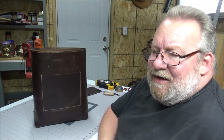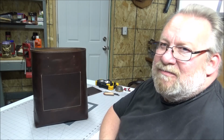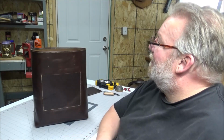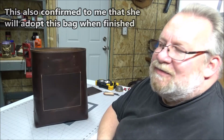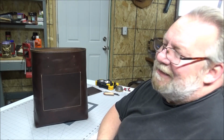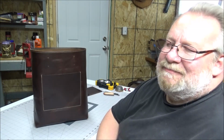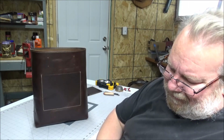So after I was finished out here last night, I went back in the house, had some dinner, and showed my wife this bag at the stage that I'm at. She really liked the stitching and stuff, and she thought it was a pretty decent bag. And I'm looking at it, thinking to myself, something looks off about it. Something looks out of proportion. And I don't know, maybe you'll notice it.